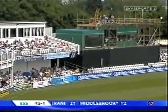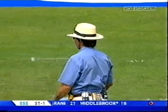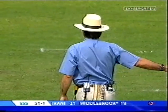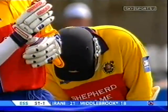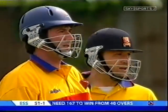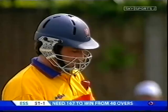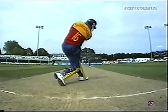That's gone absolutely miles. I think it's over the top of the commentary boxes. That's worth 12. Forget 6. New ball, please. In the river. At the back of the stand, James Middlebrook backing up. I claim that he's a decent batter as well. Hit that beautifully. Picked the slower ball, waited, bang.